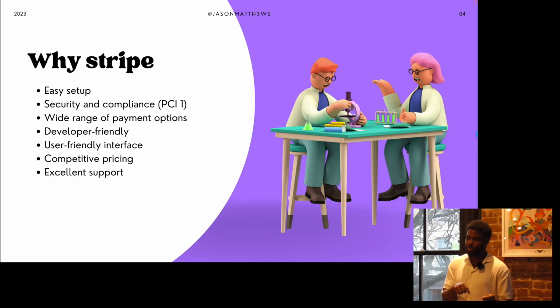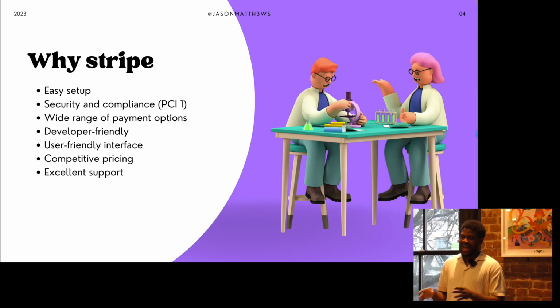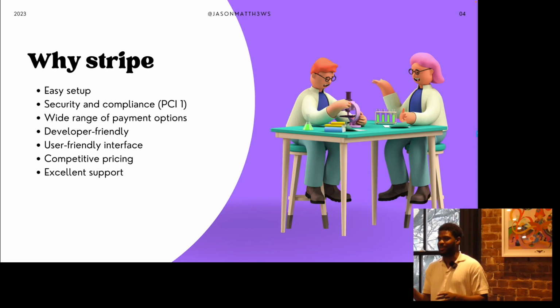Their dashboard portion is extremely friendly. And then I also put competitive pricing, but it has an asterisk because they are industry leaders. They kind of set the price. Stripe charges 2.9% per transaction. And for small transactions, it may be fine. But as you get to bigger transactions like paying for your rent, if you pay $3,000 in rent, you end up paying about $150 just for that fee.